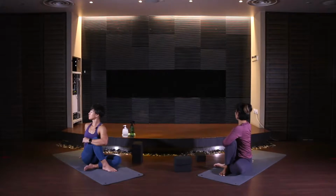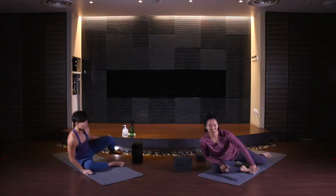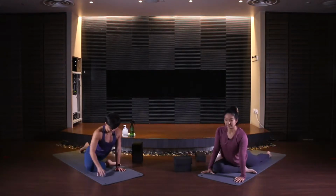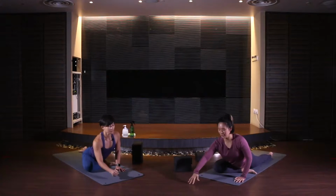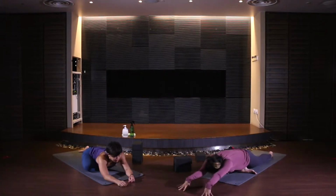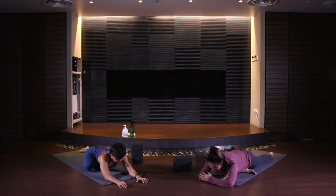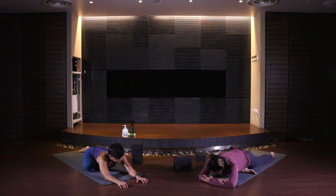Next breath, gently release. And let's change to the other side. So the left leg's forward, the right leg's back to your pigeon. So again, when you're ready, exhale, fall forward. Again, it's not about the upper body, it's about the lower body. So do whatever you can to keep the upper body relaxed so you can focus better in the left glute.